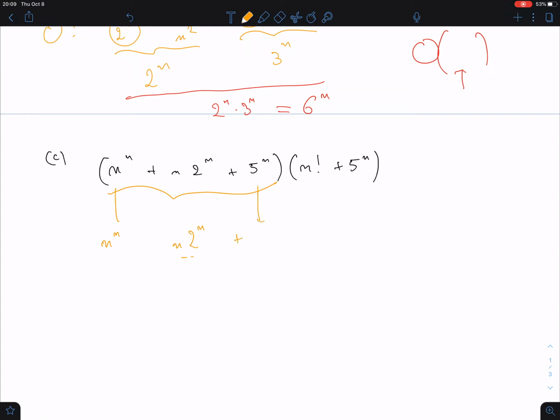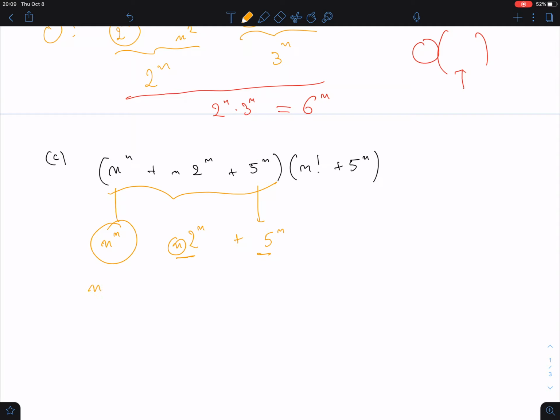What about this one, that is 5 to the n? So where does that lie? Now things get a little bit tricky, right? How does 5 to the n compare to n times 2 to the n? Well, 5 to the n is bigger. Now this might not be clear at all, but in some cases it doesn't matter which one is the biggest of these two, because this is really much bigger. Now you say, okay, why? Could this n not screw up things a little bit? I understand that n to the n is bigger than 2 to the n, but why is n times 2 to the n bigger? Well, okay.